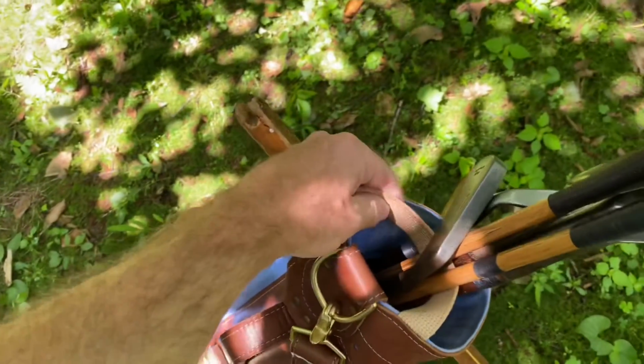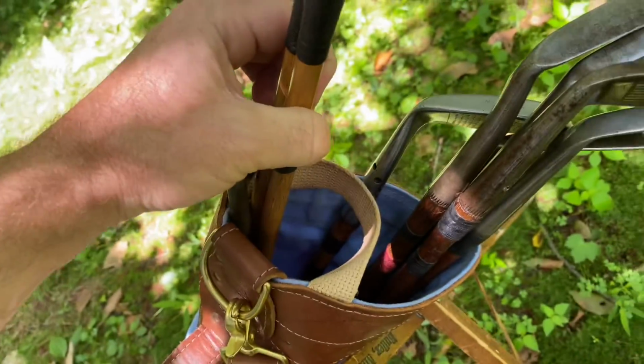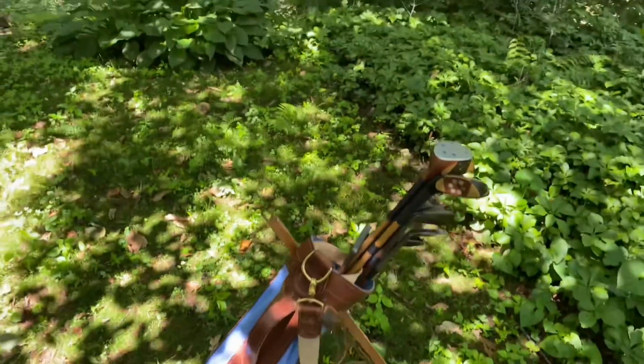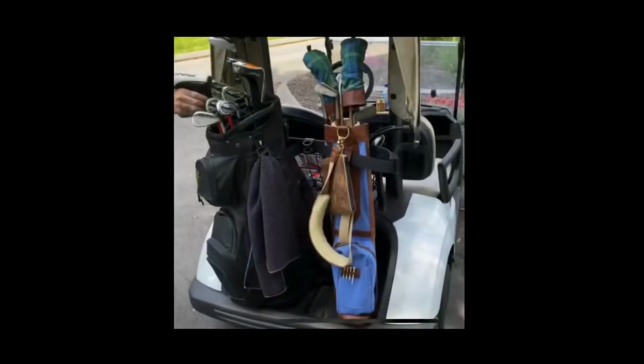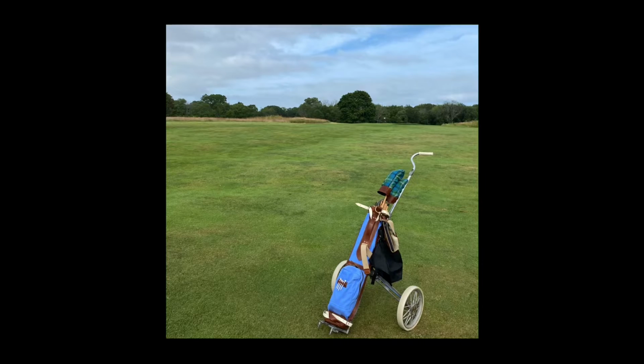I really like this canvas loop in the bag so you can separate woods and putter from the rest of your irons. So that's it, but honestly I think that's all you need in a good quality golf bag. Top it off, it looks beautiful on trestle sticks, on the back of a cart, or even on a pull cart because of that nice oak spine.